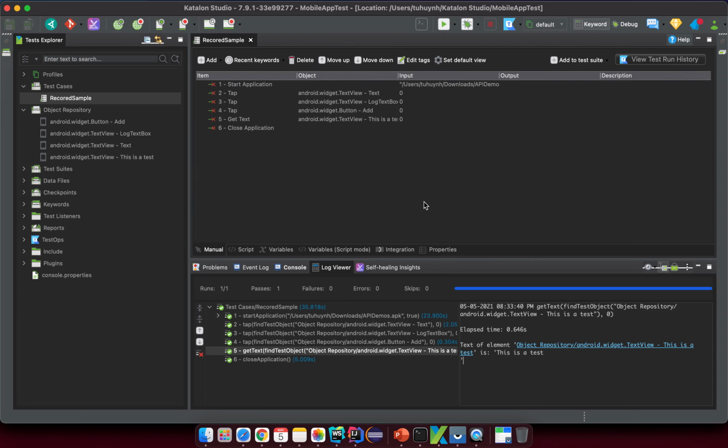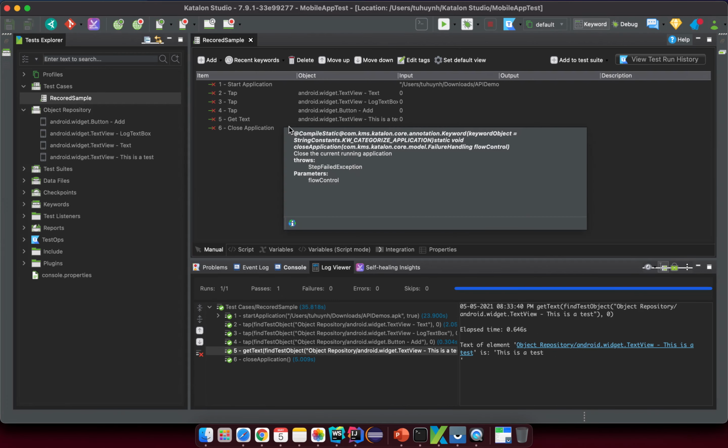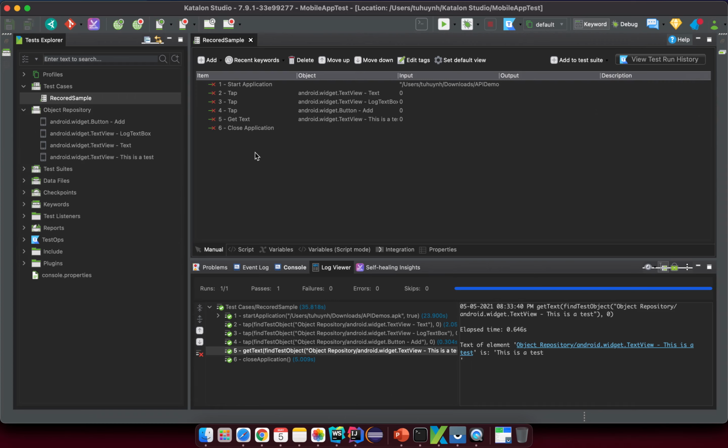That means we have just recorded and then we can play back. For example, the first time you launch your project, you just run the package inside here, and then you confirm. For example, you can get the text and then close the application. But if somehow your application doesn't have any text at that time, it will raise an error, and then we can consider that we have a bug there. Easy.